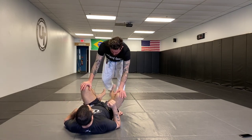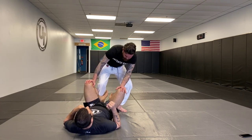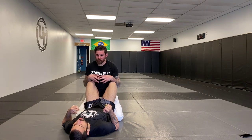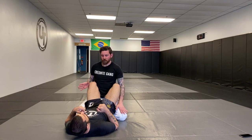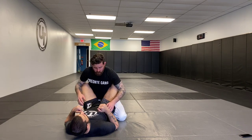So what I like to do, I'm actually going to do it from low first, and I'll explain how I do it from the feet. But basically, if that's the case, I'm going to come in and bring my knees back down to his butterfly position here, and I'm always actively putting some kind of pinch onto his hooks. I don't relax in this position, because if I'm relaxed, he can off-balance me. If he gets my weight shifted to one side for a second, he might be able to elevate and get into leg attacks or sweeps if he can control my upper body.